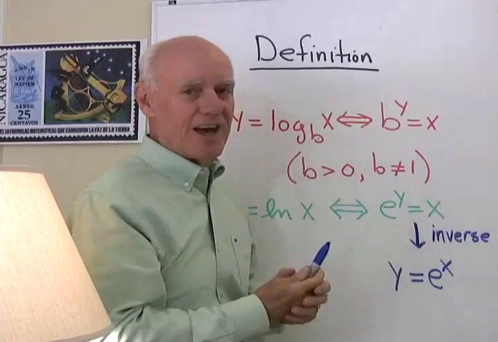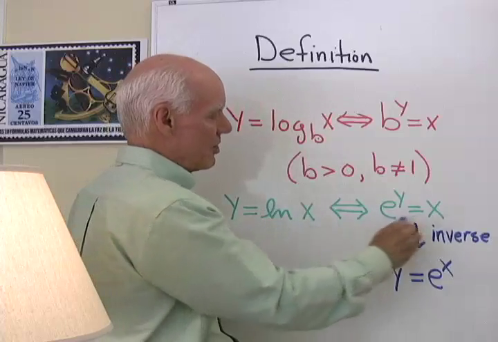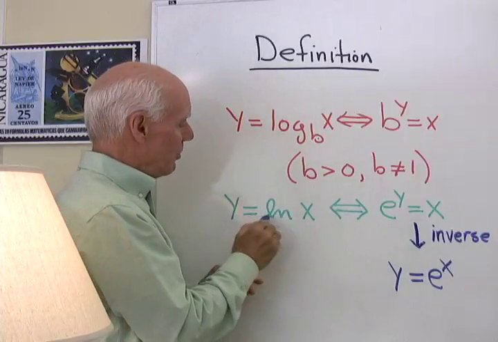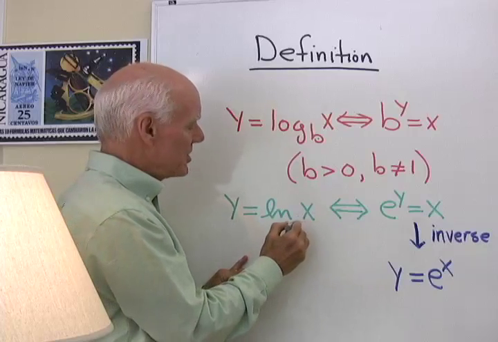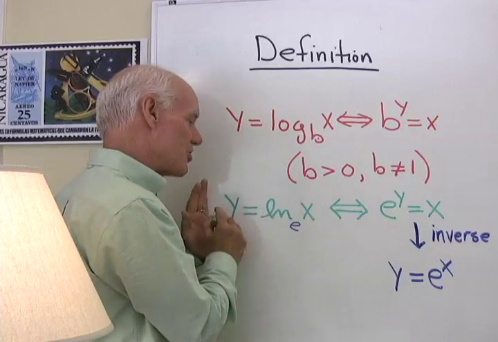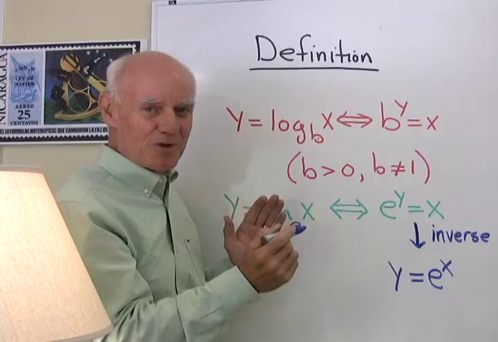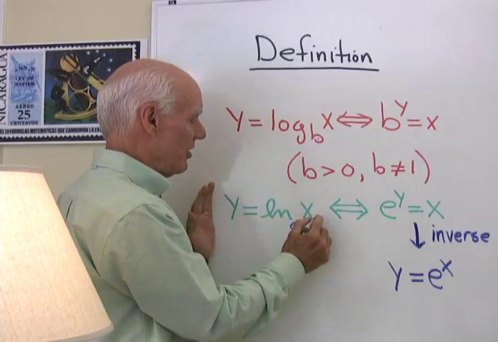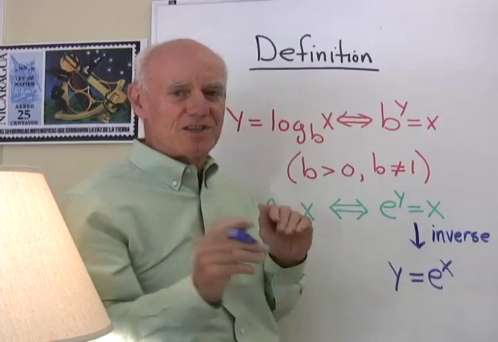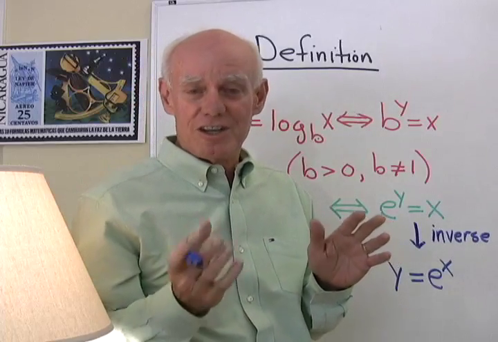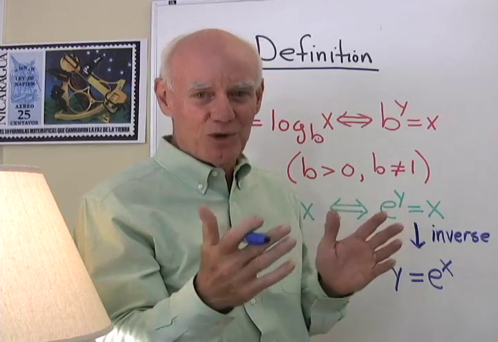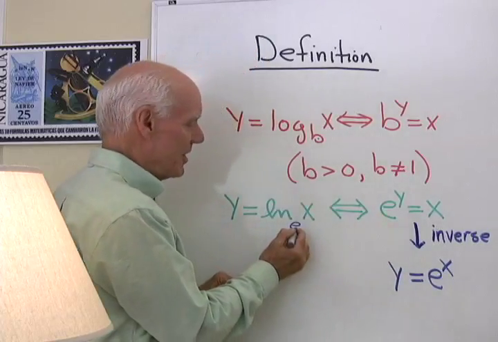Here's the restriction on that. And then this is what it looks like in terms of natural logarithms and natural exponential functions. Y equal natural logarithm of x, the base e is implied here. So we don't write the base e because this comes up so often in mathematics that we just use a little shorthand notation. So this stands for logarithm base e of x, where e is that number we saw from the previous section. The limit as x goes to infinity of 1 plus 1 over x to the x. That whole limit right there, that's the number e, and that's the base right here.